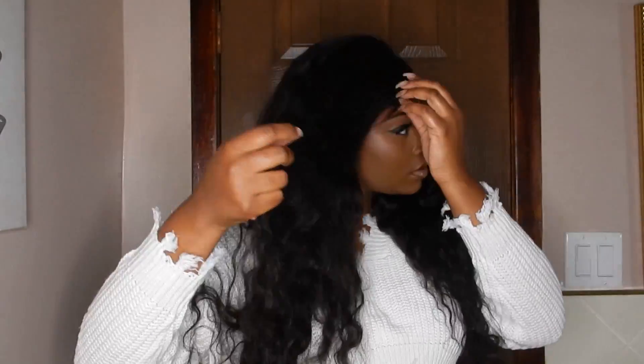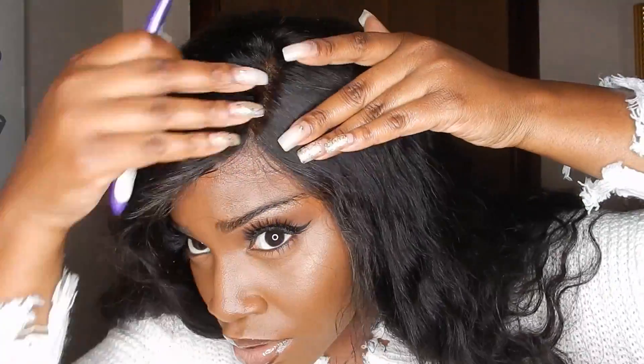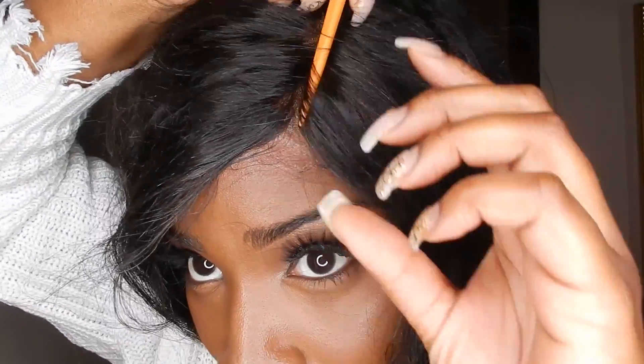Right now you see me take down my hair — I just finished putting the glue around the edge of my frontal, so that's why my baby hair is kind of stuck to my forehead. This is the hair in its natural state — really big, but the curl is bomb. I'm going to use a big bristle brush, some styling foam, and my edges toothbrush. I wet my edges toothbrush to moisten that area so I'm able to swoop the edges a bit better, then I go back in and correct my part area.